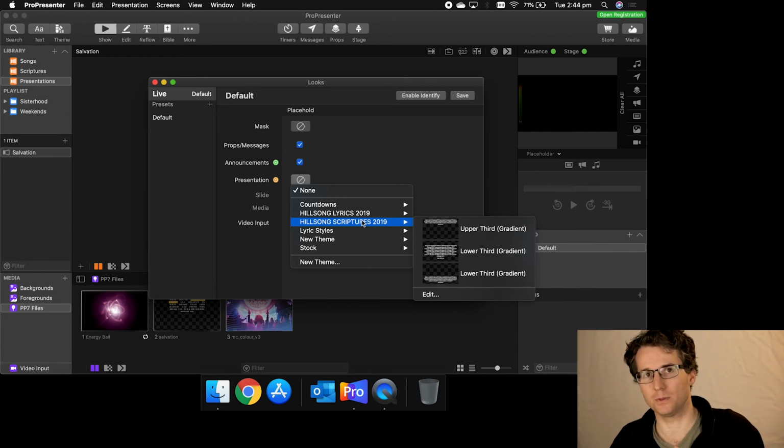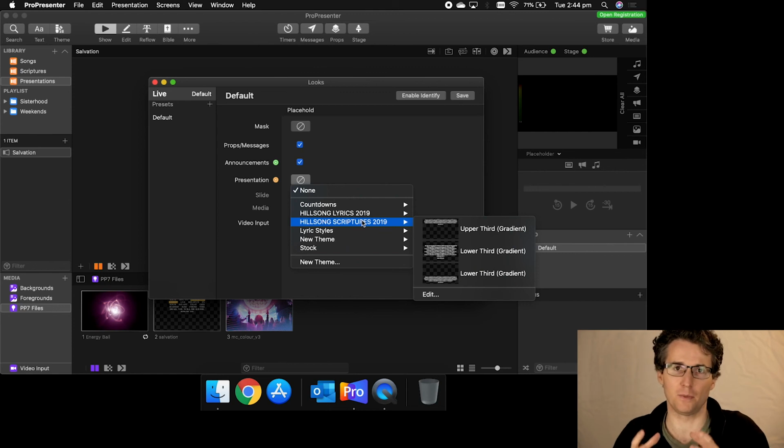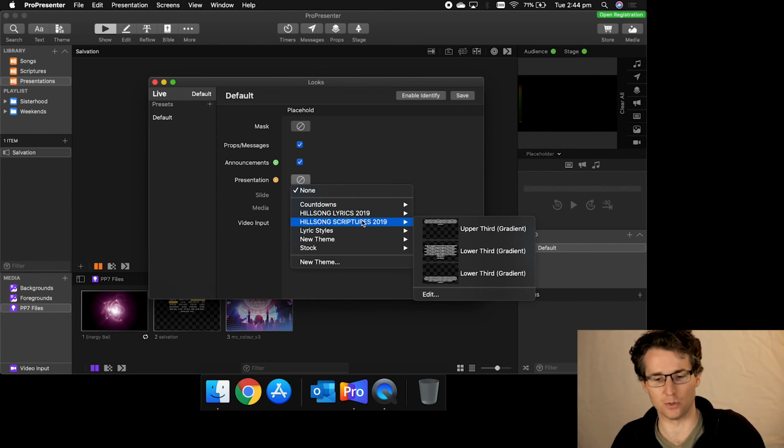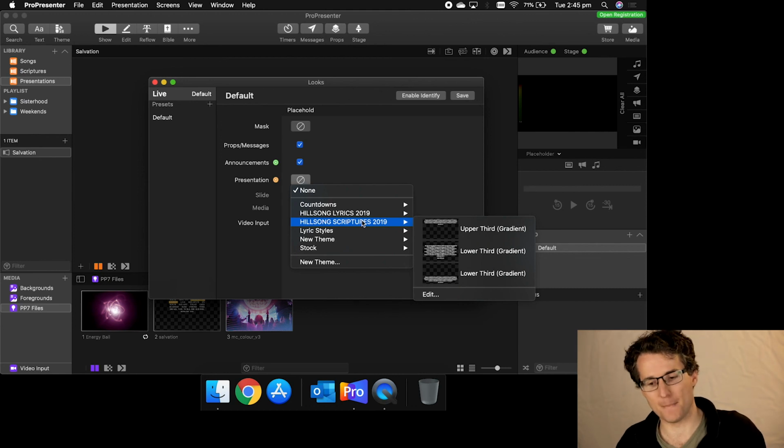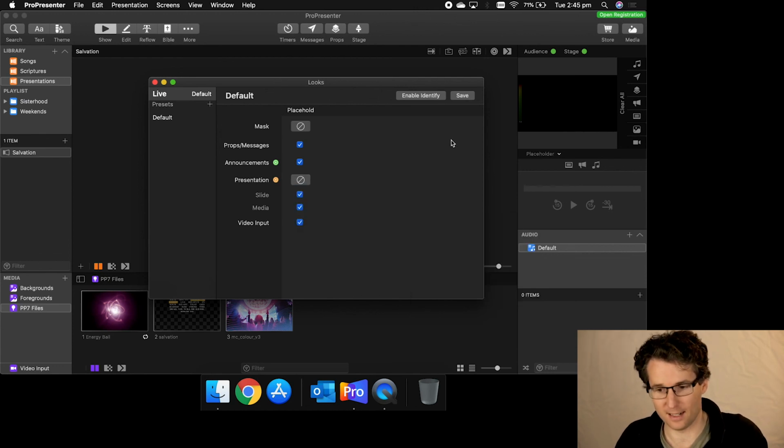It's if you want multiple different looks across multiple different screens all at the same time coming from the one slide. You can also utilize it to trigger multiple slides and send them to different places. That's getting a bit more advanced, and currently for us, we probably wouldn't use it that way, but you never know. These little tips and tricks and how you apply different themes and different outputs in the Looks module may come in handy somewhere down the track, and you just might be thankful you learned how to do it now.